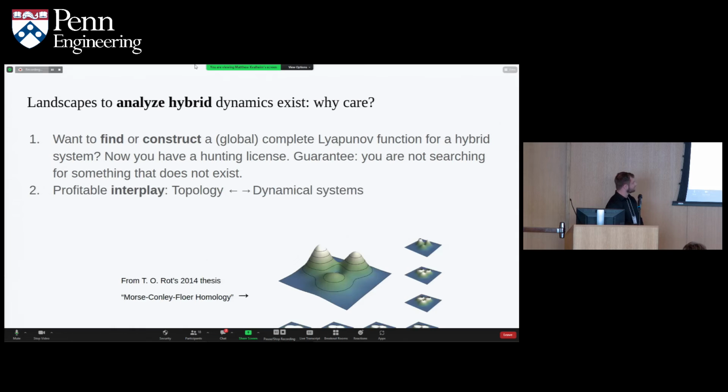But there's another reason. For those of you who have studied Morse theory, there is an extremely profitable interplay between the topology of the underlying state space and the dynamics on the space, and it's a double-edged sword. You can use topology to study dynamics if you know more about the topology, or you can use the dynamics to study the topology if you know more about the dynamics. And that's just an example. On the right, you vary the sea level height and look at how things change, and that interacts in interesting ways with the gradient flow, and you might imagine being able to do something like this for hybrid systems as well.